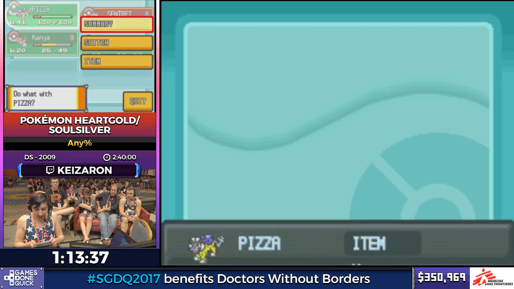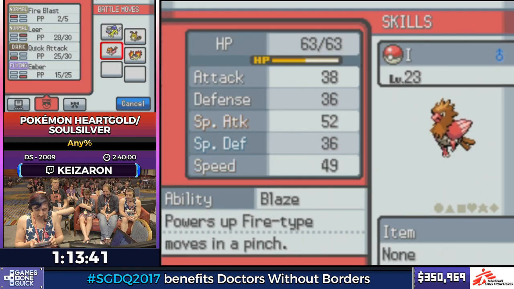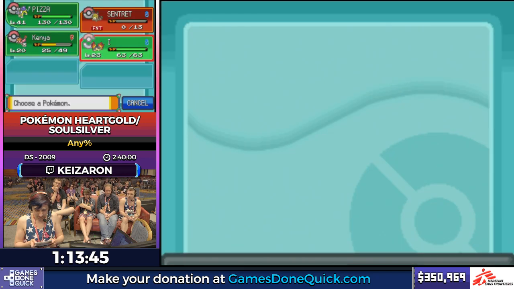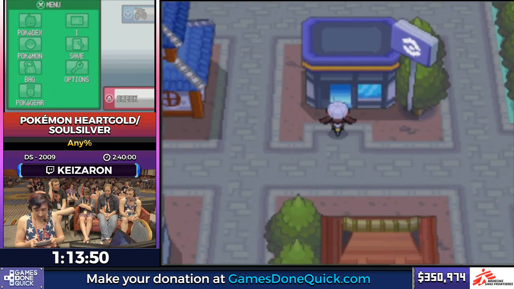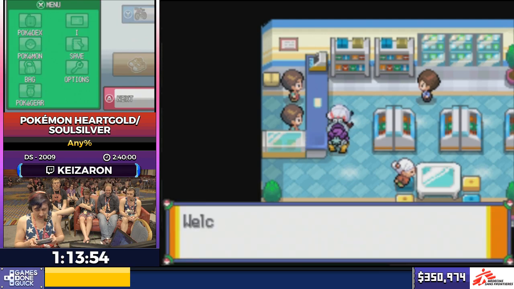Yeah, this Raikou has very specific stats. This was manipulated. This is what the Cyndaquil is supposed to look like. There is a name rater in Goldenrod, so we can change all the names there. It will get switched back. Unless USA got sniped, which I have to change Sentret's name to.